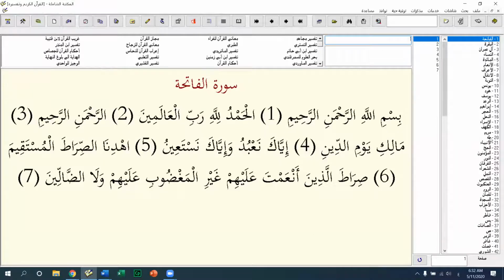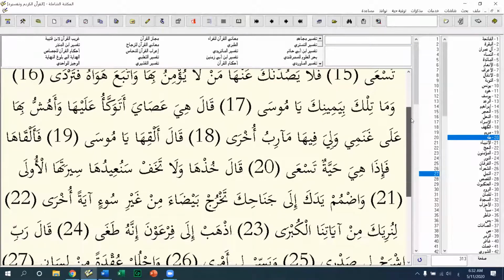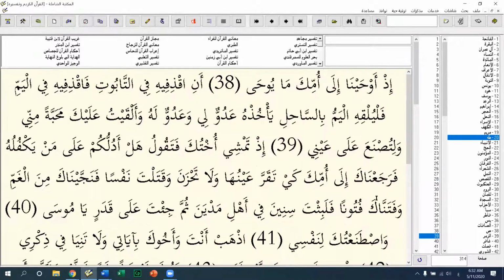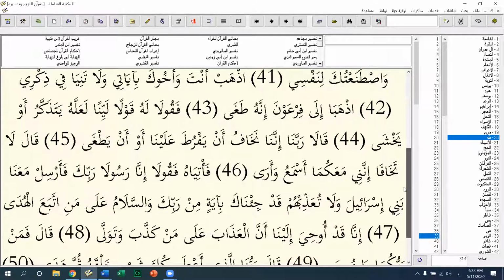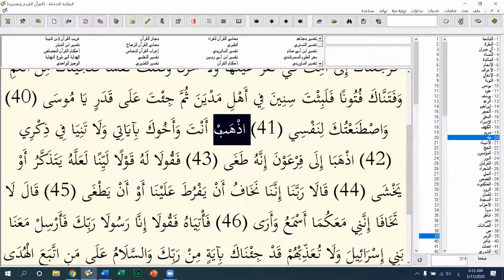So if we go to Surah Taha, and there would be the ayah around somewhere there. Idhab anta. See that? So if you look at idhab anta wa akhuka bi ayati, the kasra is not written in there. Why? Because this is Hamzatul Wasl. And this copy of the Quran in this software did not put the head of the sword. But anyway, that being said, you do not write in the vowel.